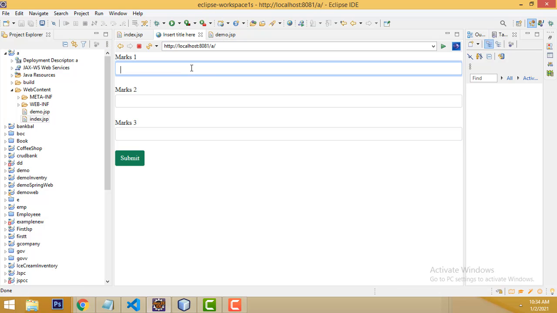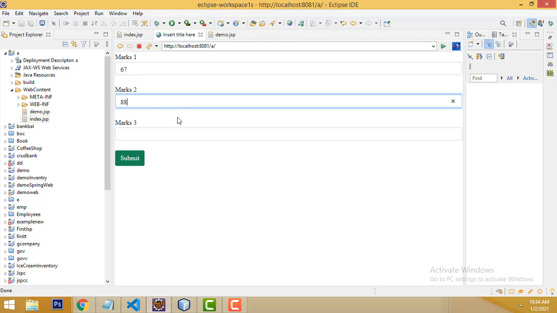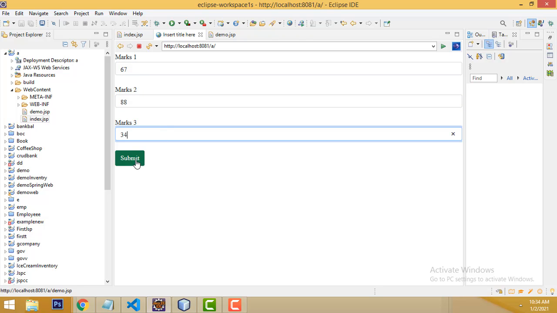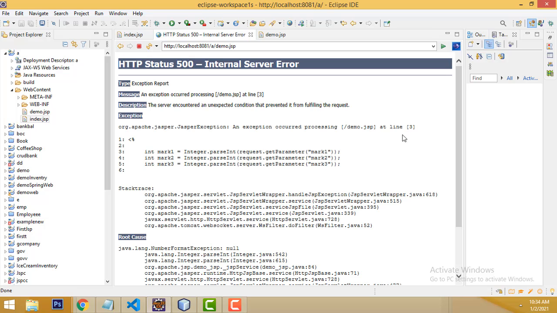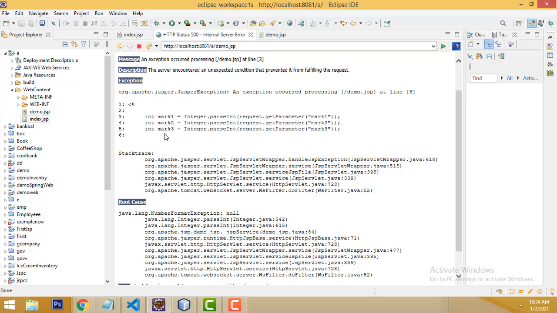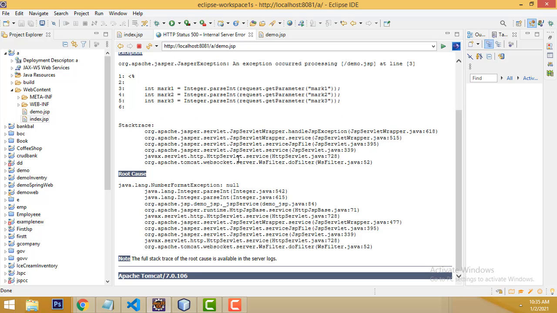You have to write here 67, number 3, then the submit button. What is the error? What's the value?